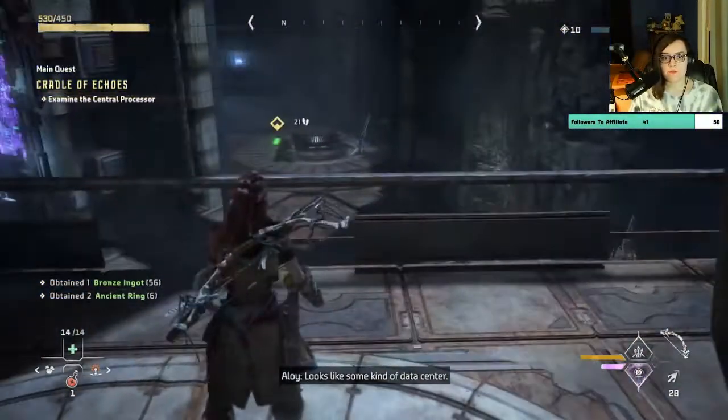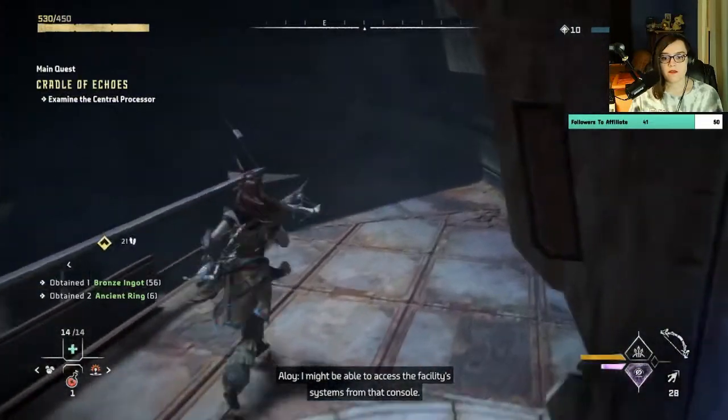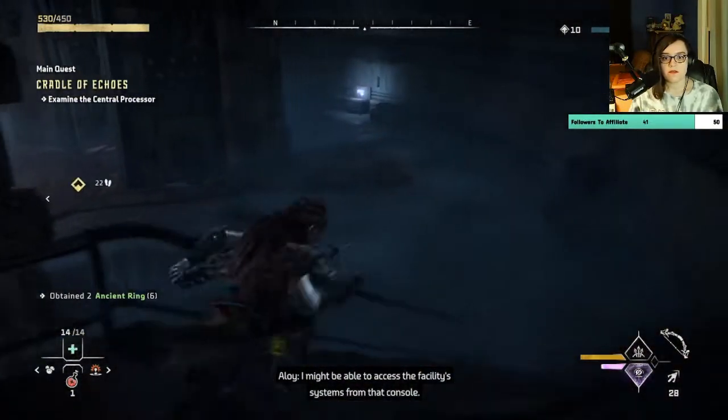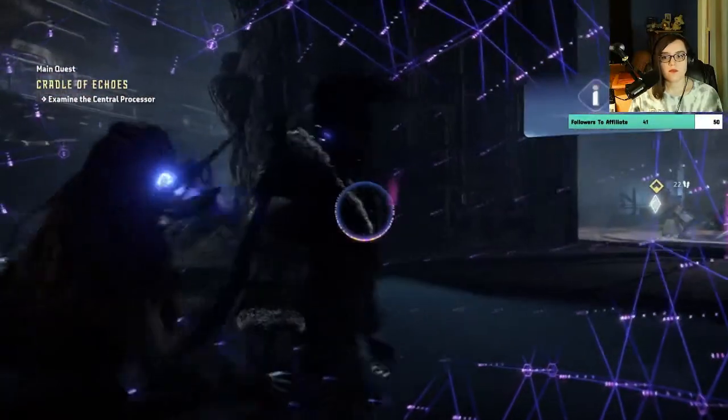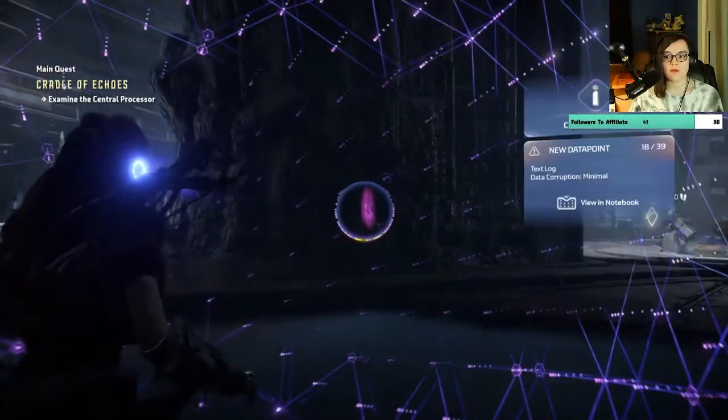Looks like some kind of data center. I might be able to access the facility systems from that console. Move, Varl. I'm trying not to scan you.